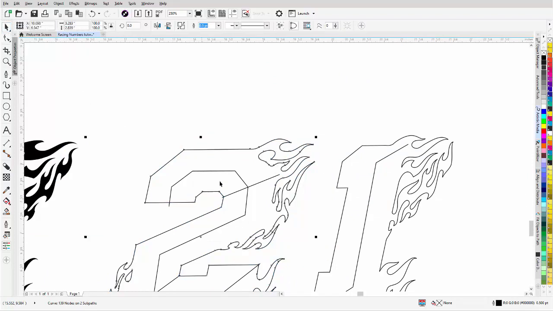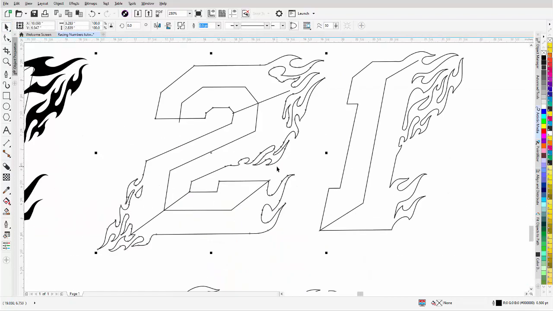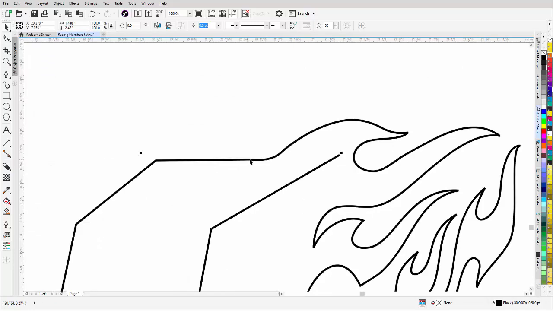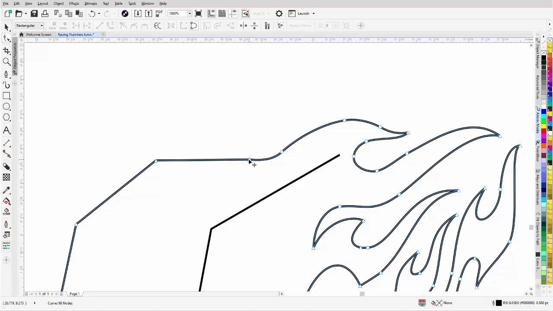So now I am done with the flame aspect of adding the flame integration into the numbers, or the text, for the racing number design. I'll start moving into the next steps. Now up here, because this is a flame up here, I'll zoom in up there. Here I can see some things I might want to fix. You'll find these as you're working along, but I probably want to bring this control arm up to straight, pull that up just a little bit.